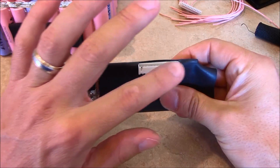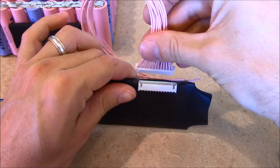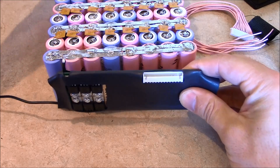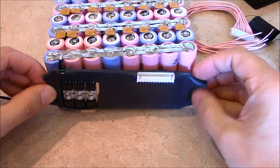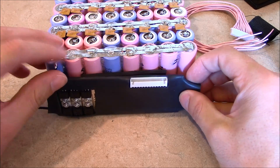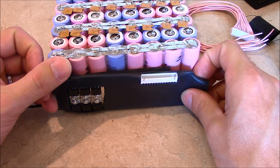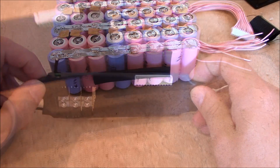I just opened up the channel for the balancing leads. I'm basically going to clip into here. What I'm looking at doing is actually mounting it here like this — I've got to trim off some of this extra here — and then soldering the end here to there. Hopefully that'll be good, and then that way I can wrap the entire thing so everything will be nice and covered up.